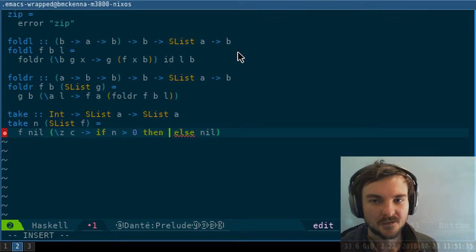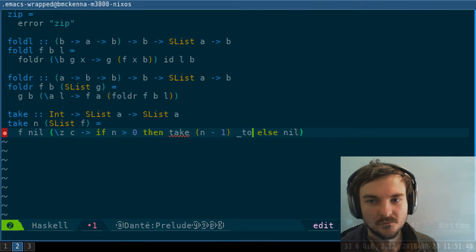Is that right? We'll just return back nil. Otherwise, if n is greater than 1, then we take 1 from something else, and we cons on our c. So we use c with what? I know that we're going to use c, so let's just do this.